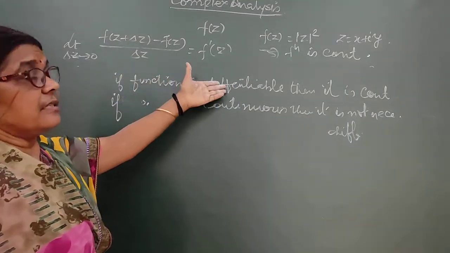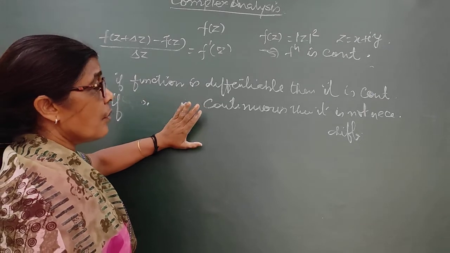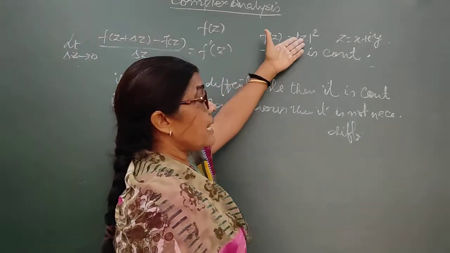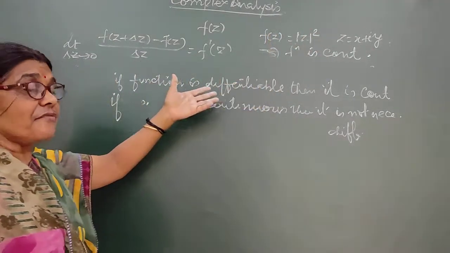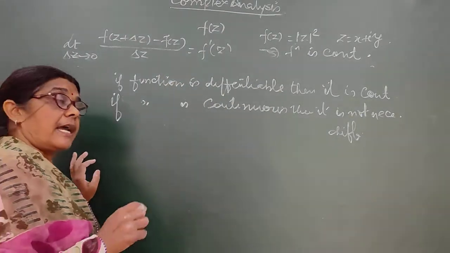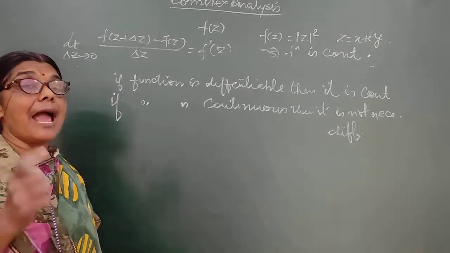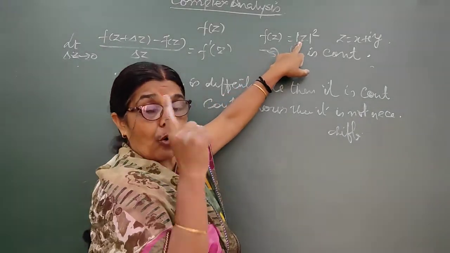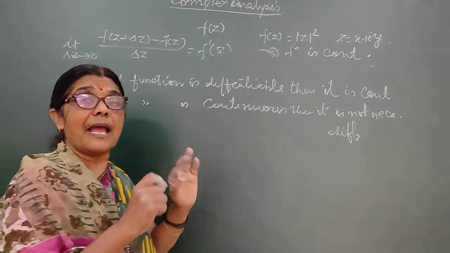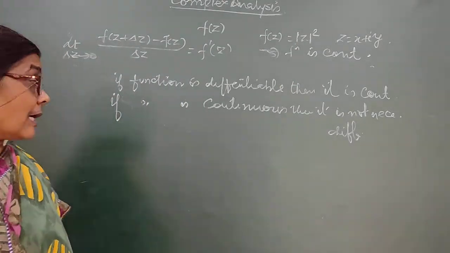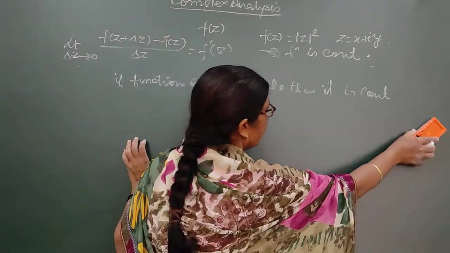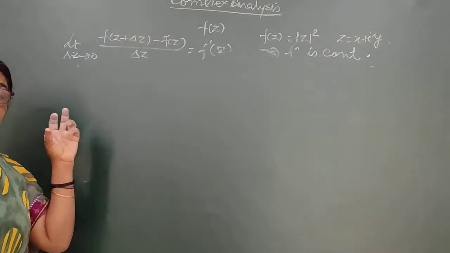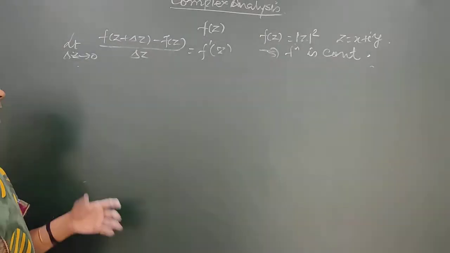So the first part is very easily proved, but for the second part we give an example, because this function is continuous, being a real function, but it is not differentiable at any point of the domain or Argand plane except at the origin. So this function is a particular case. It is differentiable only at the origin, not other than the origin in the Argand plane. So continuity is not a sufficient condition for a function to be differentiable.